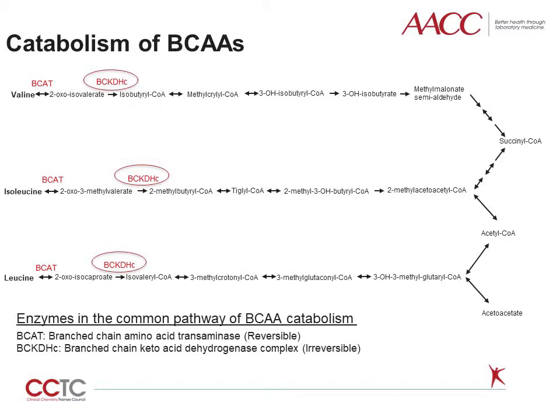Next, the branched-chain 2-oxo acids undergo irreversible oxidative decarboxylation in the mitochondria, catalyzed by the branched-chain ketoacid dehydrogenase complex. The products of this reaction are the branched-chain acyl-CoA thioesters. These thioesters are subsequently metabolized by a set of enzymes unique to each of the branched-chain amino acids from which they were derived. Defects in the branched-chain ketoacid dehydrogenase complex are responsible for maple syrup urine disease. Defects in other enzymes more distal in the pathway are responsible for several organic acidurias.